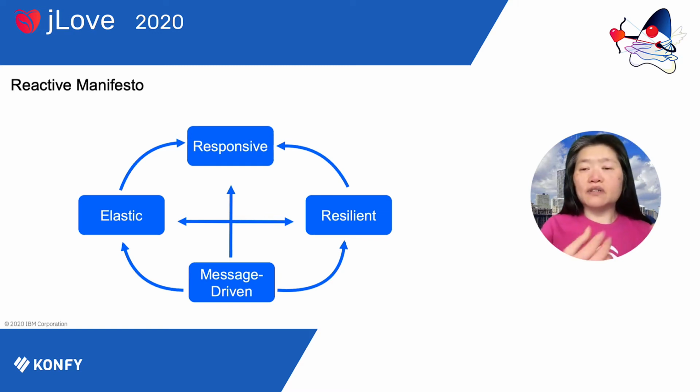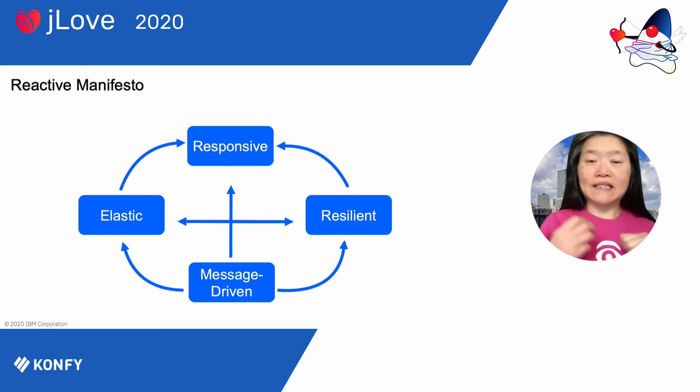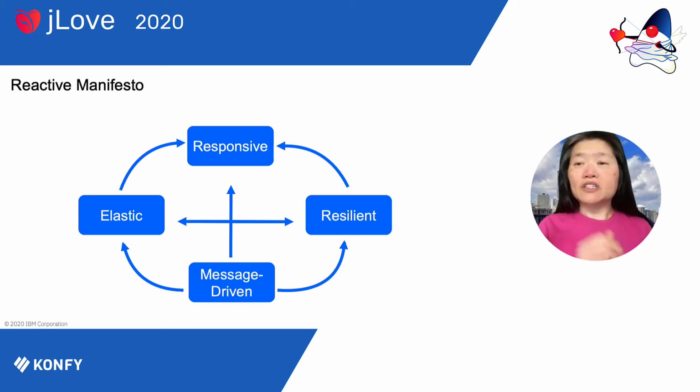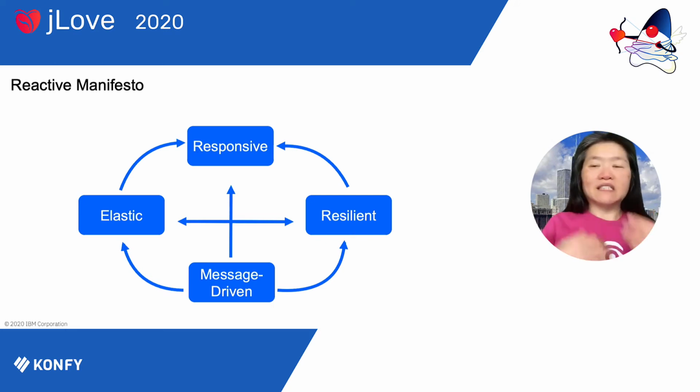But a good example to explain that would be Valentine's Day. Before Valentine's, a flower shop is going to get tons of requests coming in to order flowers. In that kind of scenario, we do want the system to still stay responsive by being very elastic and scaling up accordingly. Okay, so that's that. And then all of these are possible because of the very message-driven nature of reactive systems.